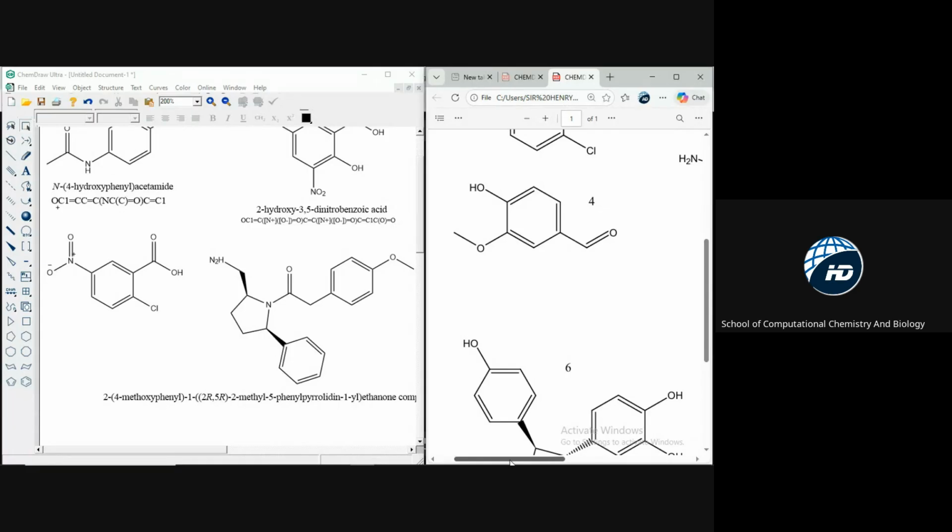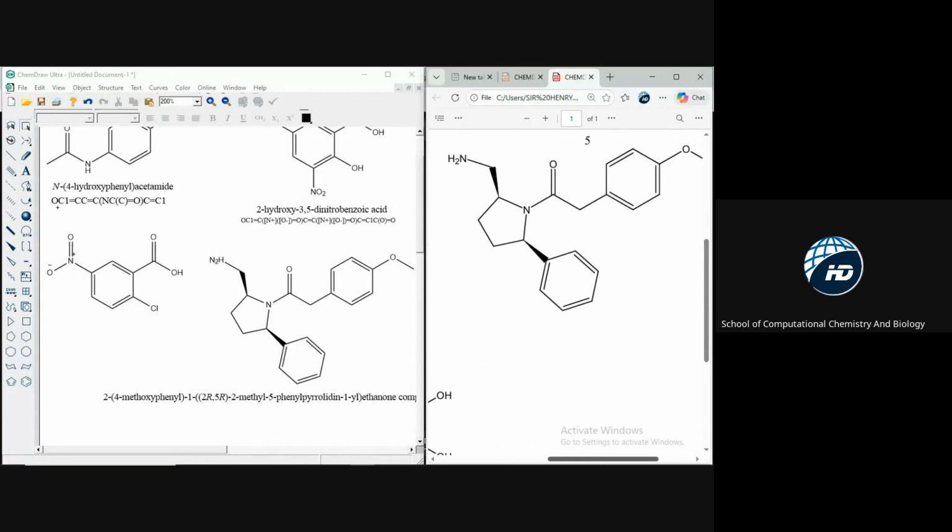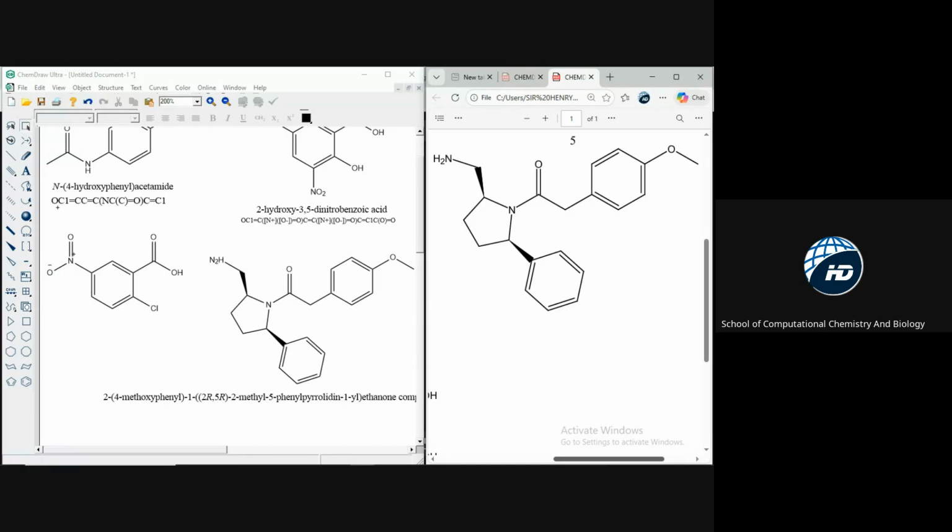Which of the bonds? Is it at the left or right? Hello? How to make it left or right? I'm not seeing anything. Okay.